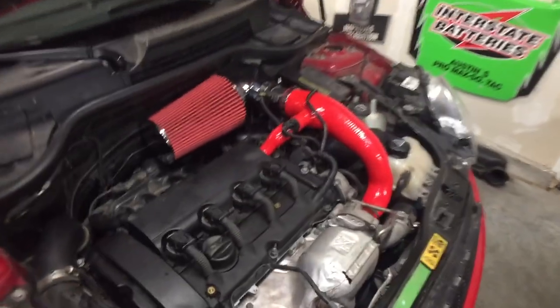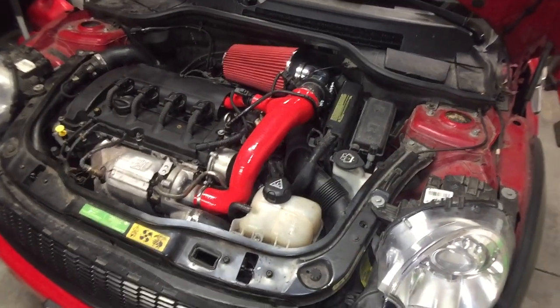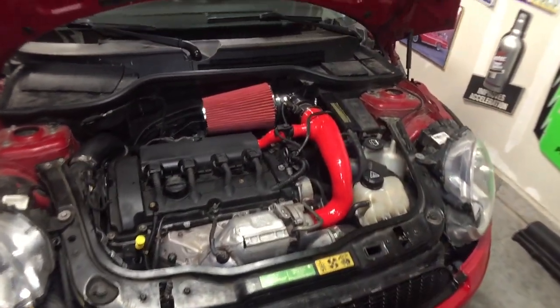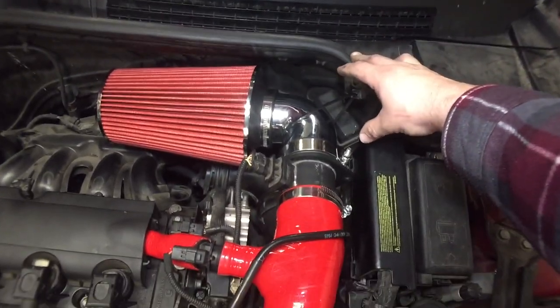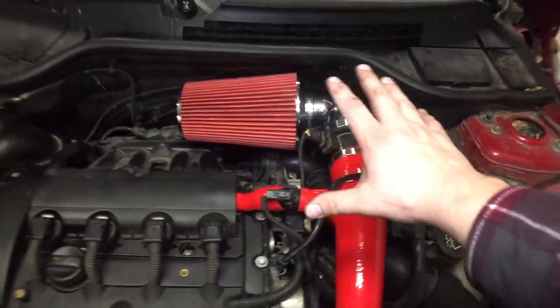But we are done. It is really cool. I like how it looks. I like the red. I did that on purpose because I wanted to add some color under here. I also did order an oil catch can, which is going to be sitting here. So when I do that, I will definitely be making a bracket and moving this over a little bit, just redesigning it a little bit.